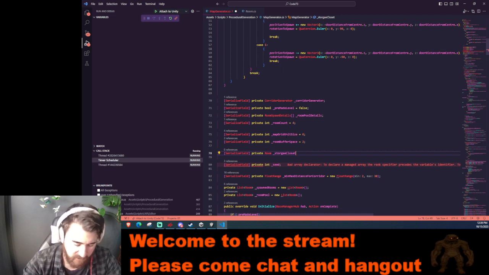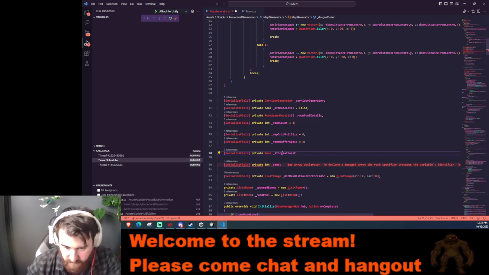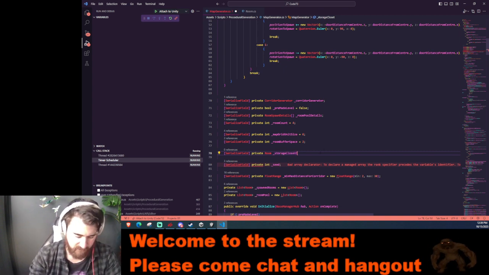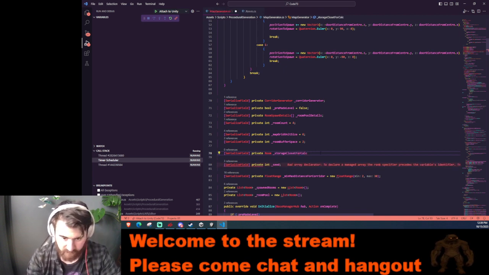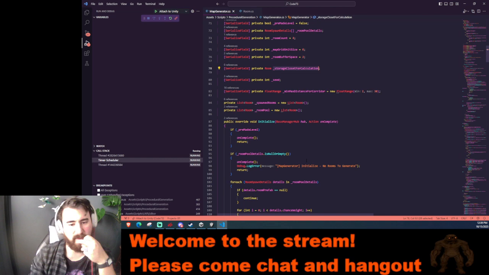That's how you spell it, though I didn't spell storage right. Storage closet for calculation. It's not going to be spawned, but I'm just going to use it for calculation purposes.